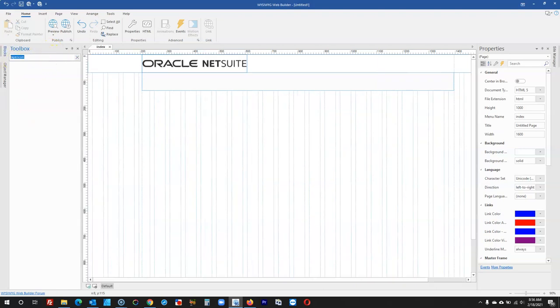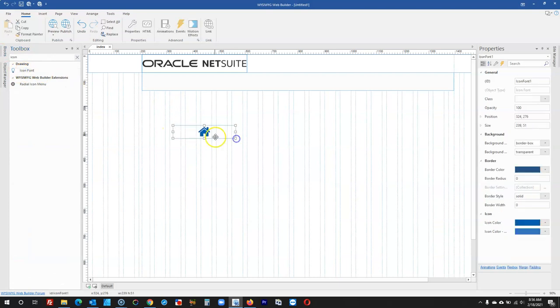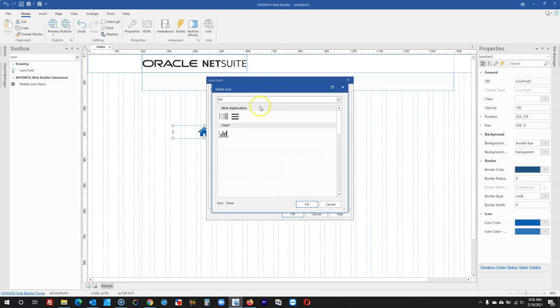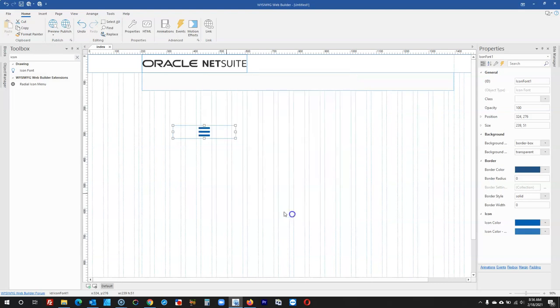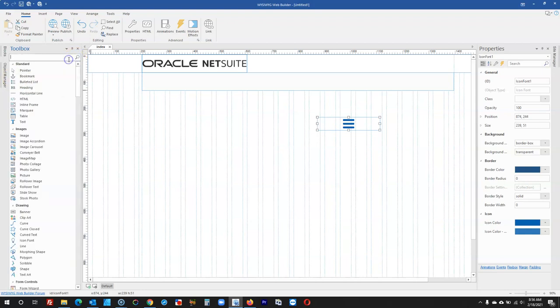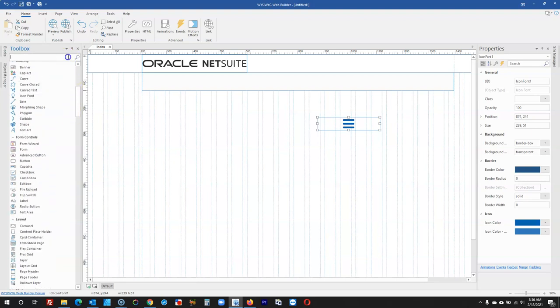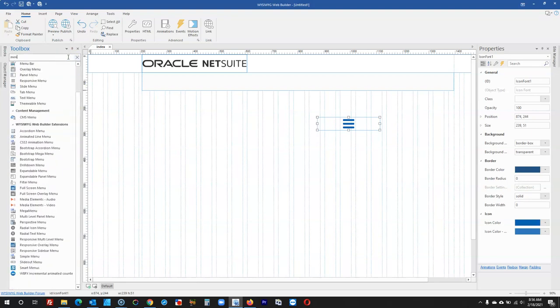So at this point, I tried a couple of ways to go about this. First of all, I was trying to see if I can use the font awesome icon to do that, but while in the process of trying that, I decided why not check to see if there's any sort of menu icon in there which can actually do that. So at this point, if you notice, I typed menu in the search bar, and then it gave me all the menu options.